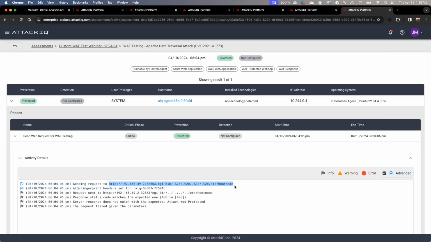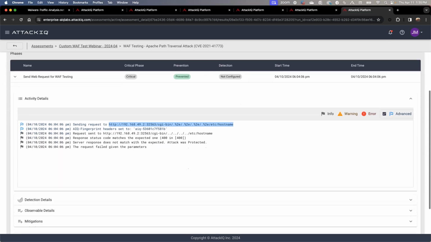Using this, I was able to test out, again, 3 completely different controls, and I was able to test them out using content that I was able to quickly and easily grab and figure out what it is that I was trying to test, put it into my scenarios, put it into my assessments, and test for those results.